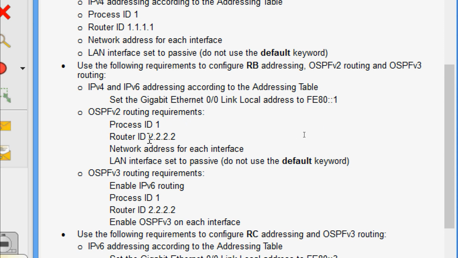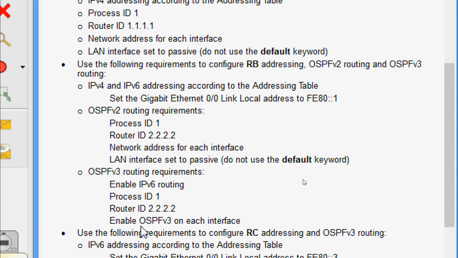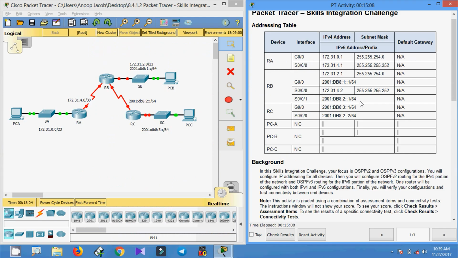Router ID should be 2.2.2.2. Network address for each interface. LAN interface set to passive. Do not use the default keyword. Also, OSPFv3 routing requirements. Enable IPv6 routing. Process ID should be 1. Router ID 2.2.2.2 and enable OSPFv3 on each interface.